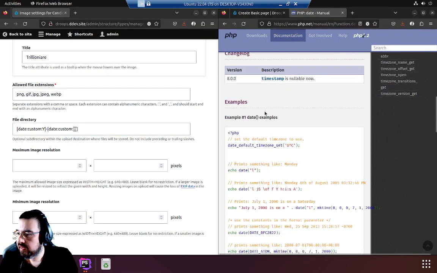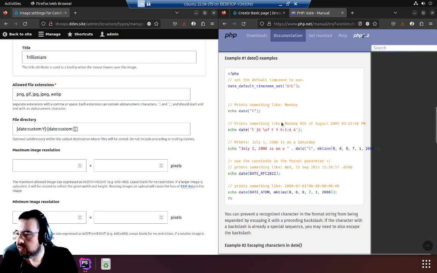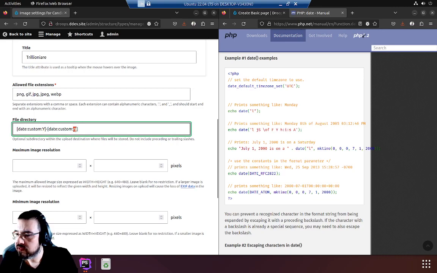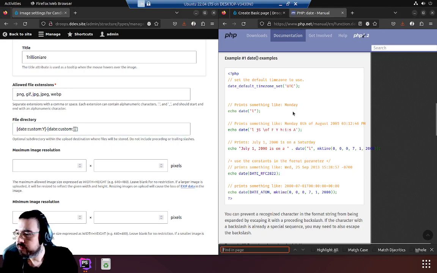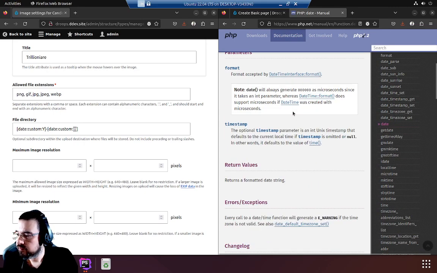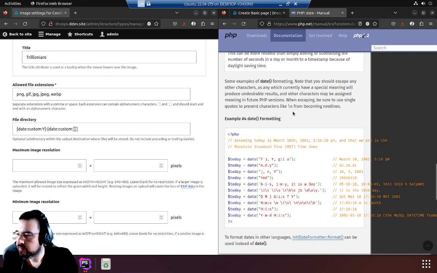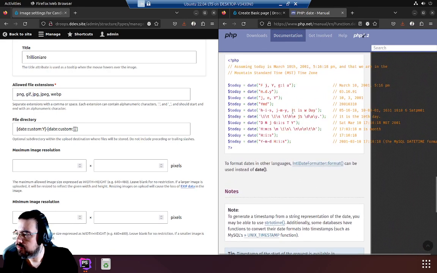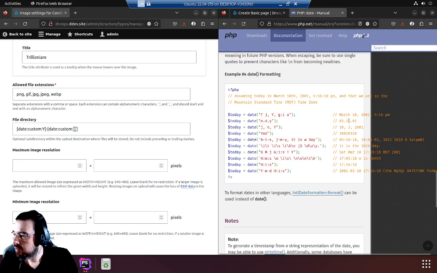So if we look at the date options, date with an L prints something like Monday. And then if we have a look at this line and compare it to here, which I said was lowercase m, we'll find it somewhere. That's going to be a tough one to find. Presumably there is a nice list somewhere.